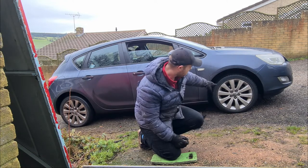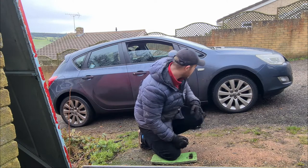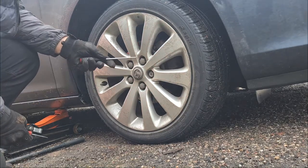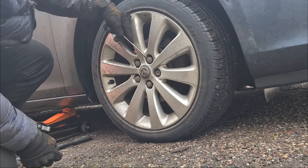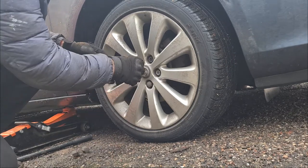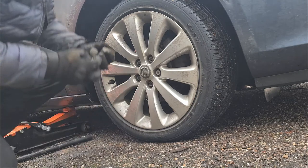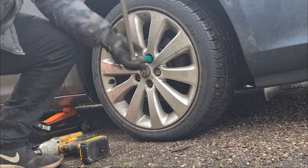But first you want to remove those annoying caps. Use 19mm for your wheel nuts on this. This has got studs. So let's do that and then I'll get back to you right there. Alright, as you can see, Astra has these lovely wheel caps. Obviously, once they are taken off, no problems. You can loosen these. You want to do this when the car's still on the ground.